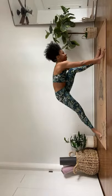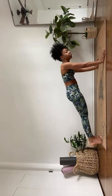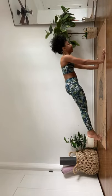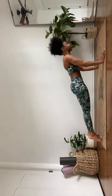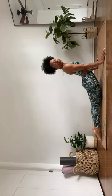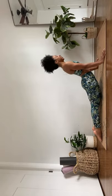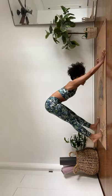Take your vinyasa. Know that you also have an option to do a double chaturanga here if you want to take a double push-up. That does help increase your strength pretty quickly. Inhale, lift your heart. Open mouth, exhale.